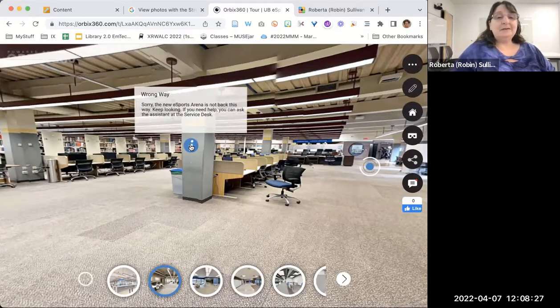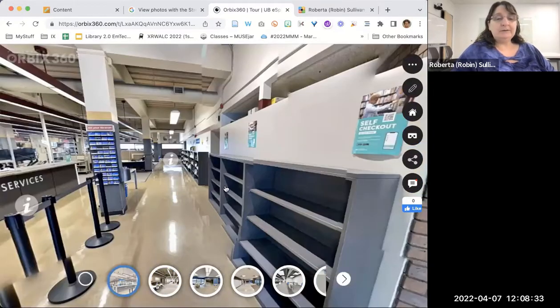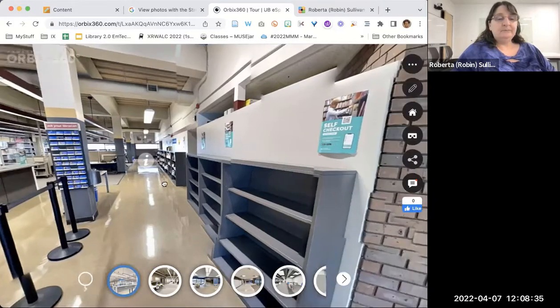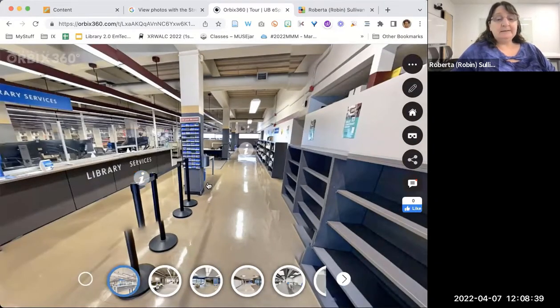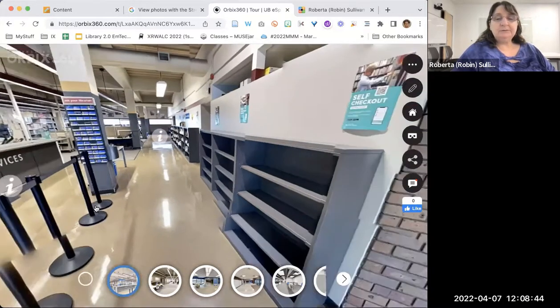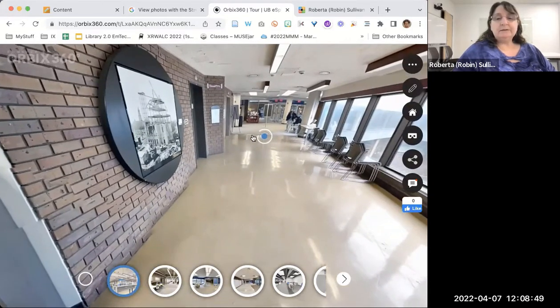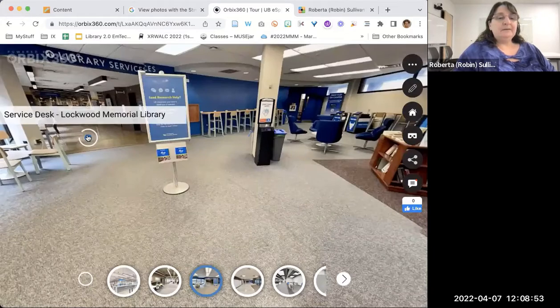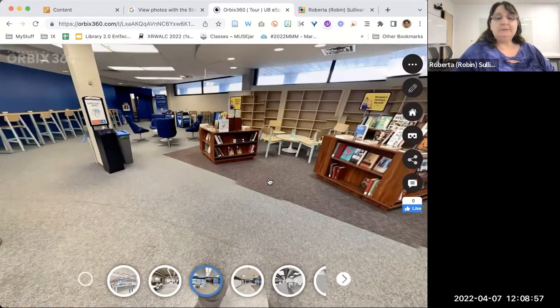And so it says, sorry, the sports arena is not this way. Keep looking. So we're going to click here to go back to this place that we were. And there's more information that says the service desk is here. It's just an introduction to the tour. And then this is the direction towards Level Up. We're going to go this way. This will take us back to where we were. We can look around.